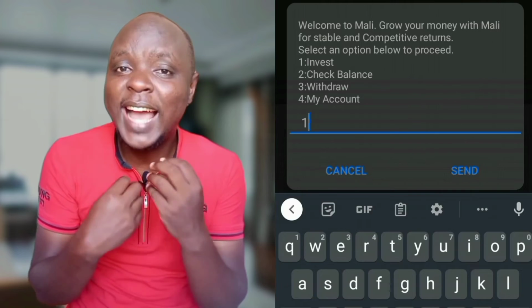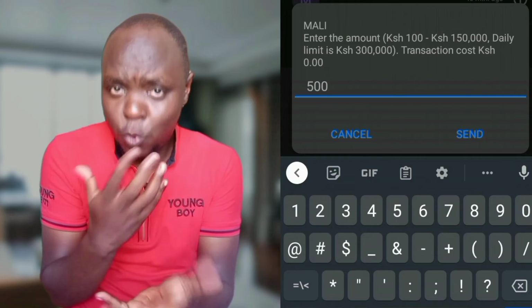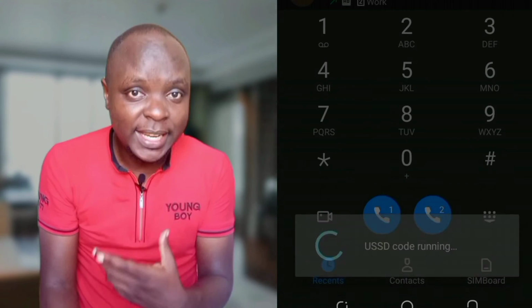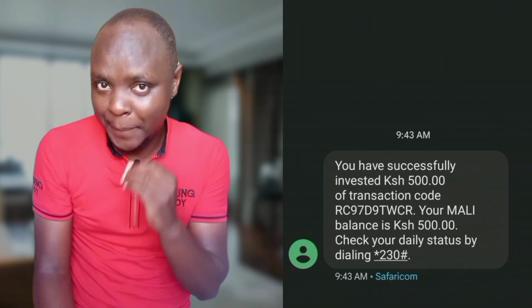Now, there was an option to select invest. After selecting that, it asked me how much I wish to invest and I typed 500 bob, which was what was in my M-Pesa account already at that particular moment. One thing I like about it is that there are absolutely no charges when depositing into your account from M-Pesa. Whatever you wish to deposit, first put it in your M-Pesa account, then you will deposit from there to your investment account. As soon as I keyed in my M-Pesa PIN, the transfer was done instantly with 0 charges, and I received my confirmation from Mali that my money was now invested, and this was the message.